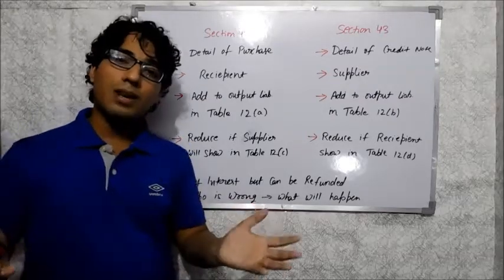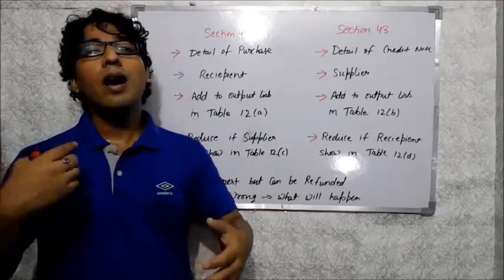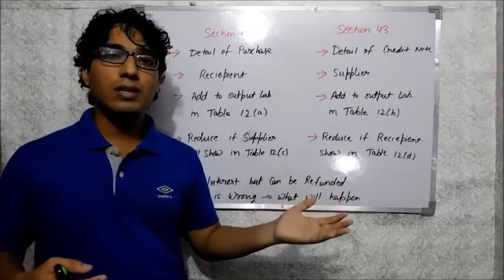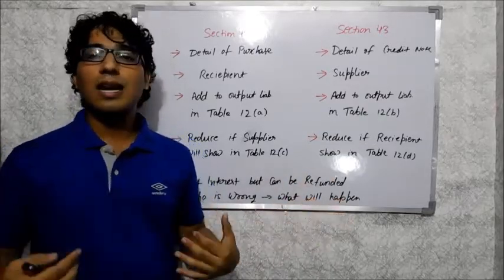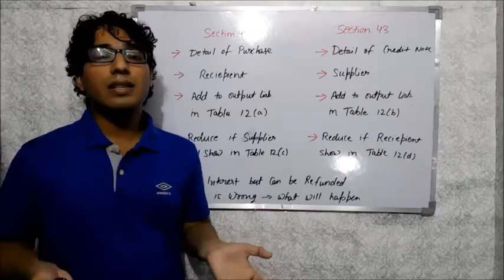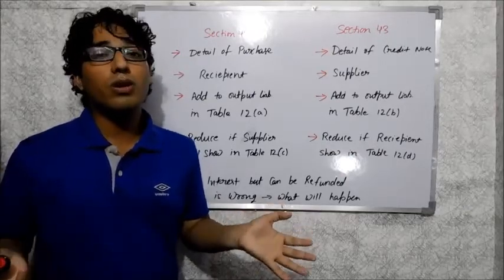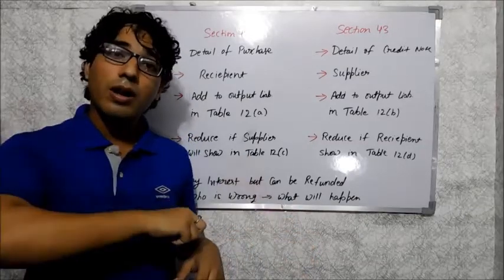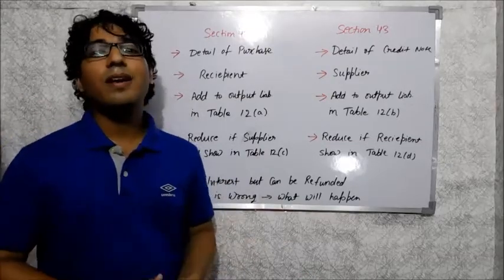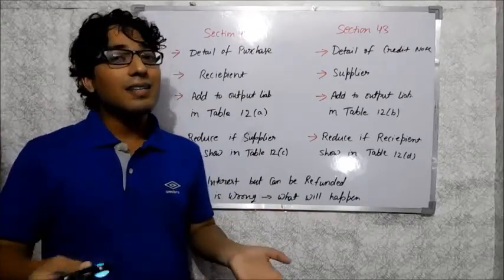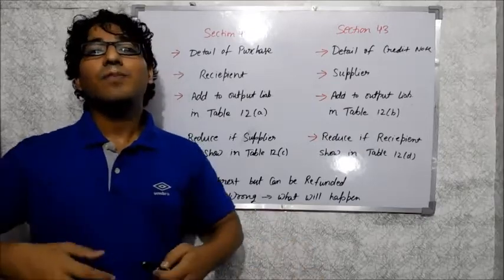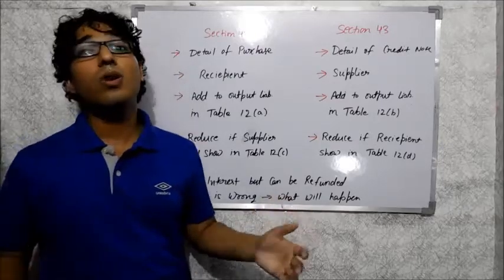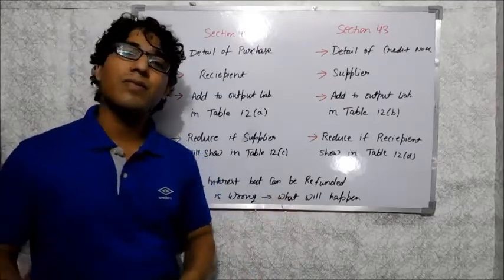But suppose both persons are wrong, the supplier as well as the recipient are both fraudulent. Mismatching will not happen, because the supplier is showing it in GSTR 1 and the recipient is showing it in GSTR 2, so there is no one who is wrong in this, and the mismatching will not happen. But suppose at a future date the department catches you red-handed, then both will have to pay interest as well as the penalty. So these cases will not be covered by mismatching because both are showing it in GSTR 1 and 2. But remember that you can be caught later when the department catches you.